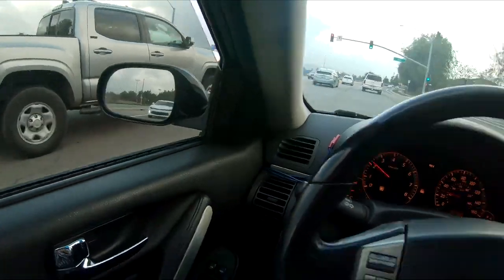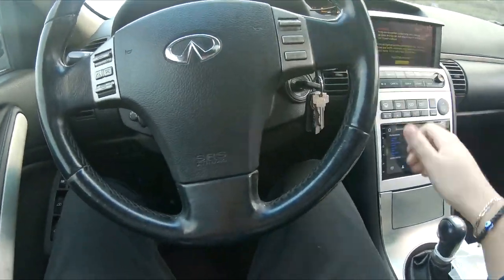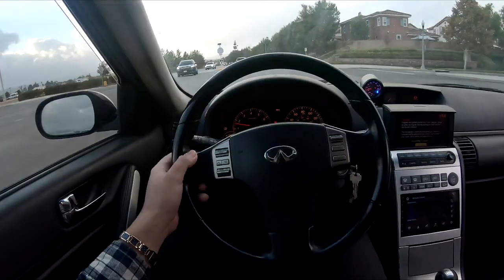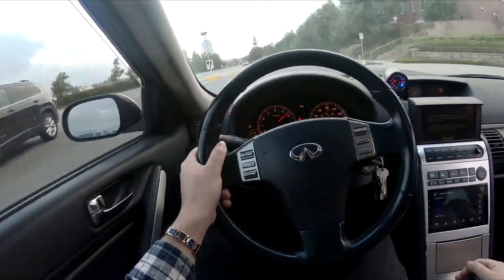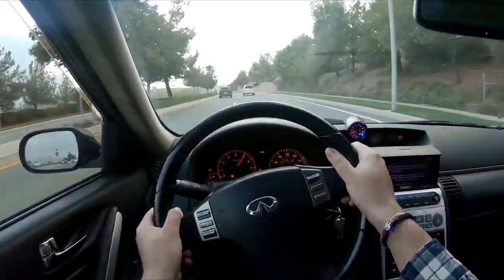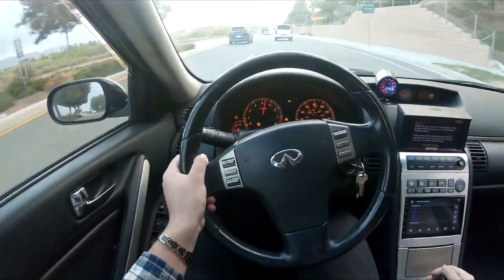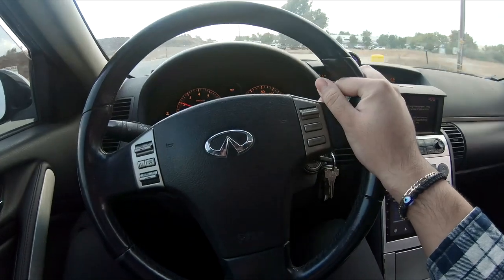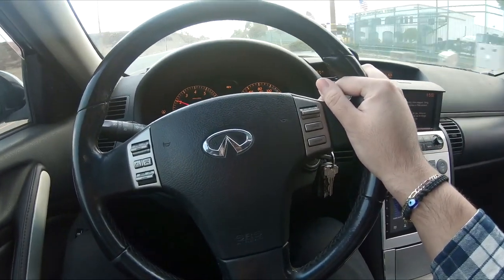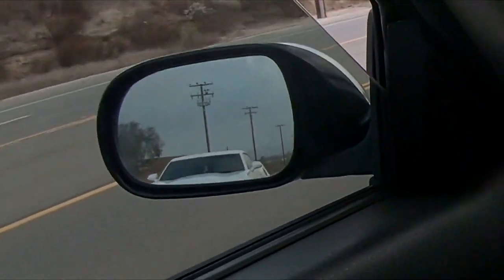That's a little something right there. You got them little scratches on the headlights, little AutoZone scratches. My tires are pretty shitty on this car. Just pretty cheap.